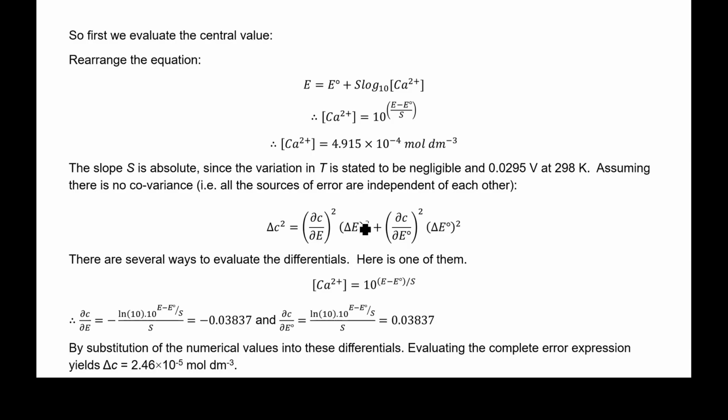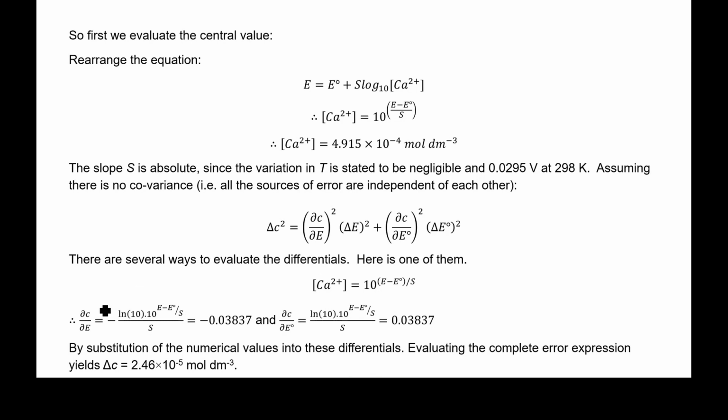So we're only considering two sources of noise in this particular example: the noise in the voltage, the signal, and the noise in the offset of our calibration working curve, which is our delta, which I'm calling delta E naught. And so our variation, the square of our absolute error in our concentration determination, will be given by this equation in the middle. So we need to write down expressions for these two partial differentials and then sub the data into that.